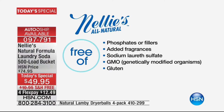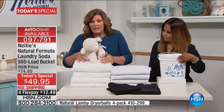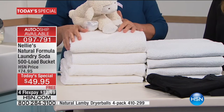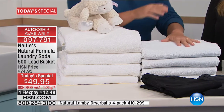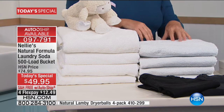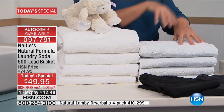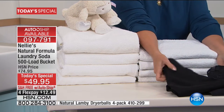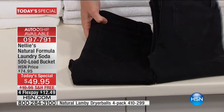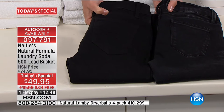The difference is really obvious from the very beginning. Our towels are fluffy and white and beautiful because they've only ever been washed in Nellie's, as opposed to these sad towels that are rough, scratchy, dingy, and dull — washed in detergent. Same with our jeans: take a look at them side by side. These are the same pair of jeans — these have been washed and dried in laundry detergent, these have been washed and dried in Nellie's, the same number of times.